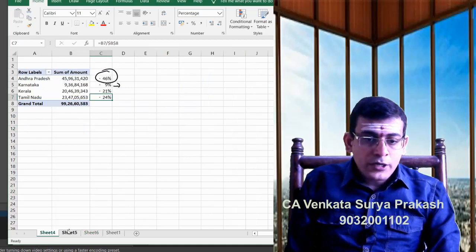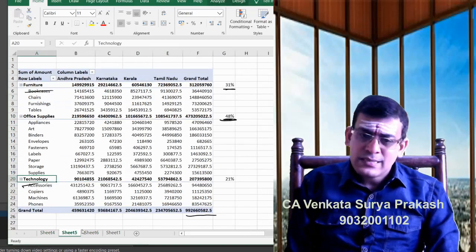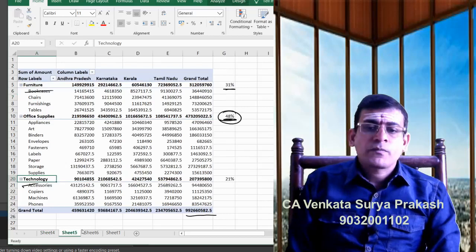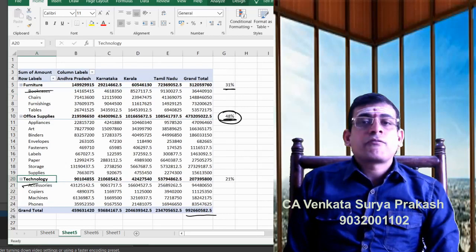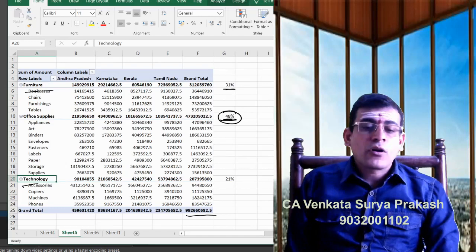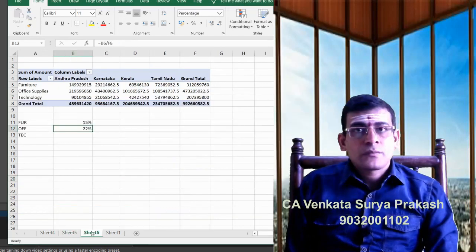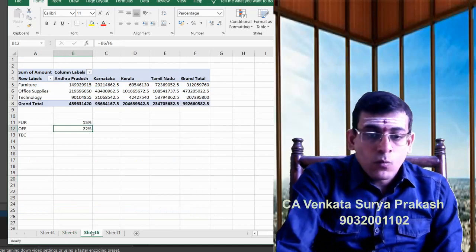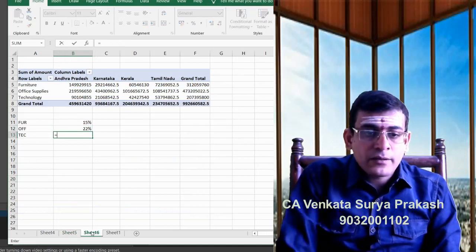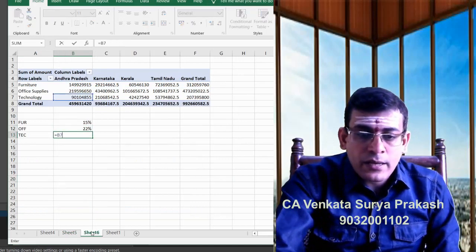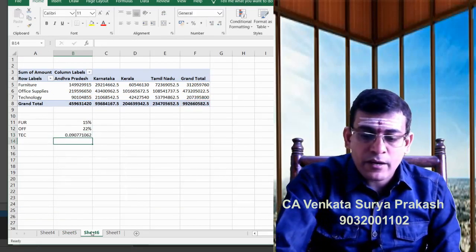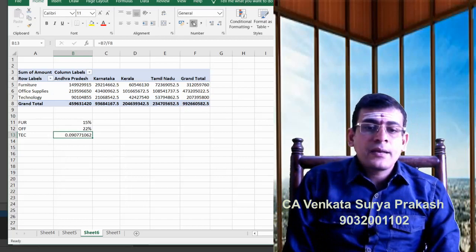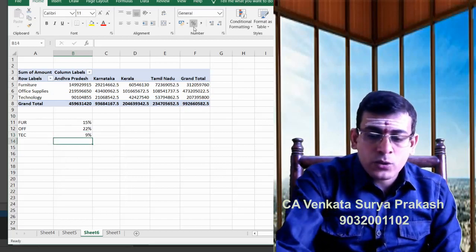But if you look into this particular analysis, your analysis is saying that overall, all the states are generating a revenue of 48. Of the 48, AP is generating 22%. That's the meaning of that. Then, what is the technological business deriving? The technological business in AP is giving a revenue of only 9%. So, only 9% you are getting.